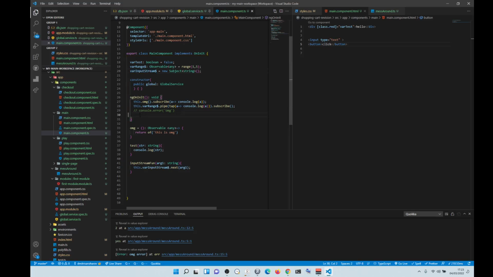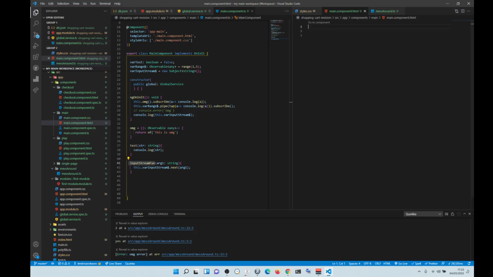All right, so if you want to console log it, naturally we can console log this inputStream here. So as values are being passed, you'll be able to see them coming in. So now we just need to have an input. I already have an input in here. Let me just delete everything and do it. So let's just put in an input.